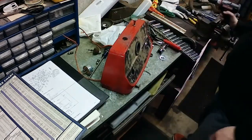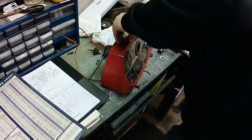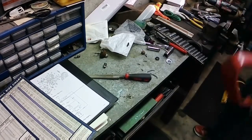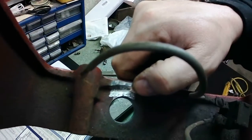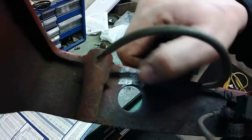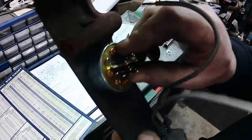12's pretty easy, it's cast. Let's see. Okay guys, we got her back. I had to do a little wiggling down in there. But yeah, I had to use my Dremel tool, and I used a cutoff wheel to clean that out. I got that hole took out. Now that fits right in there. Nice and flush.